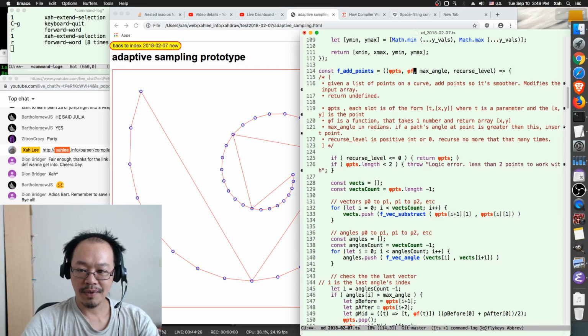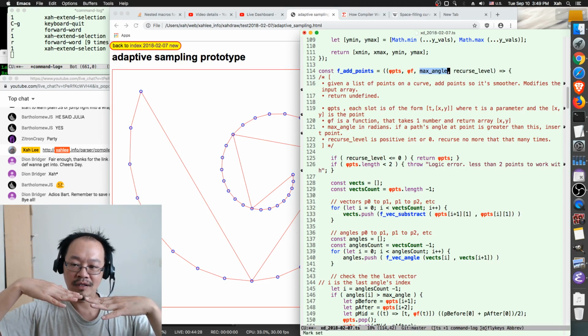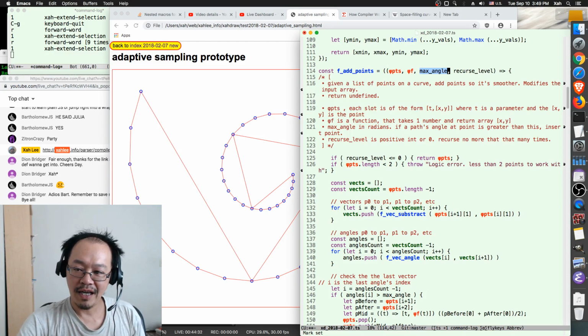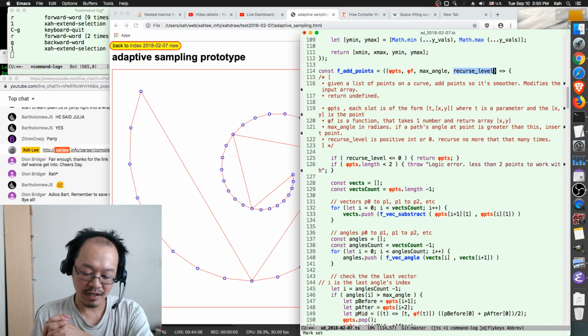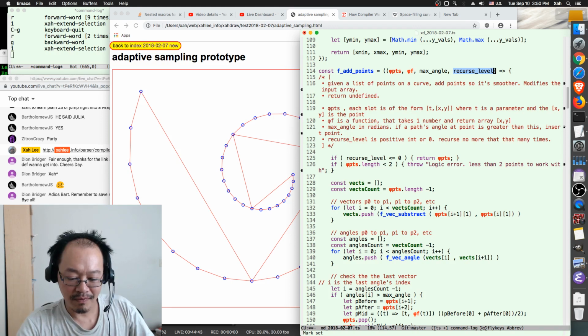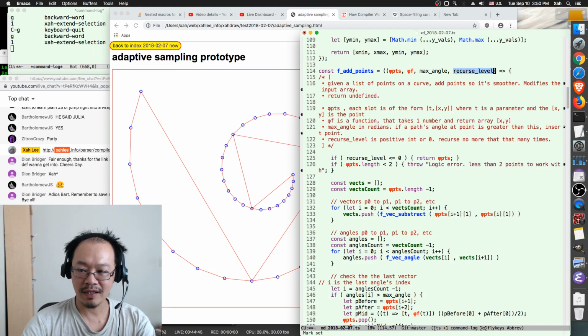The third argument is the max angle. It's like an option you can specify. Then the fourth argument is the recurse level. That is how many times you want to do this, so this is getting into technical detail.